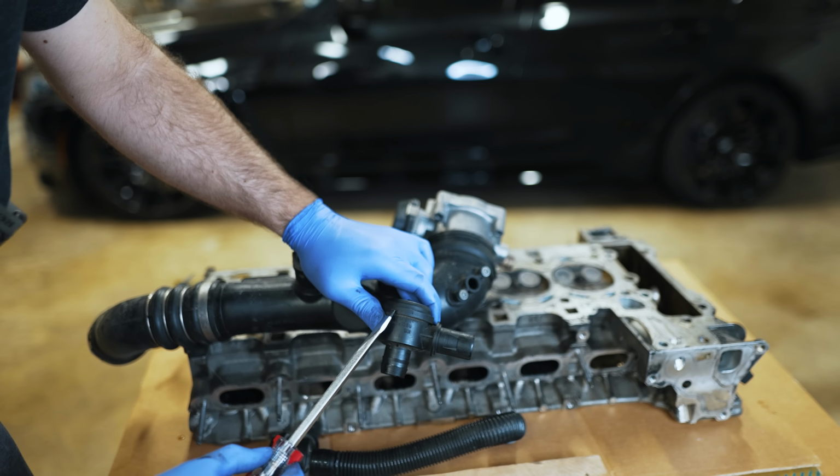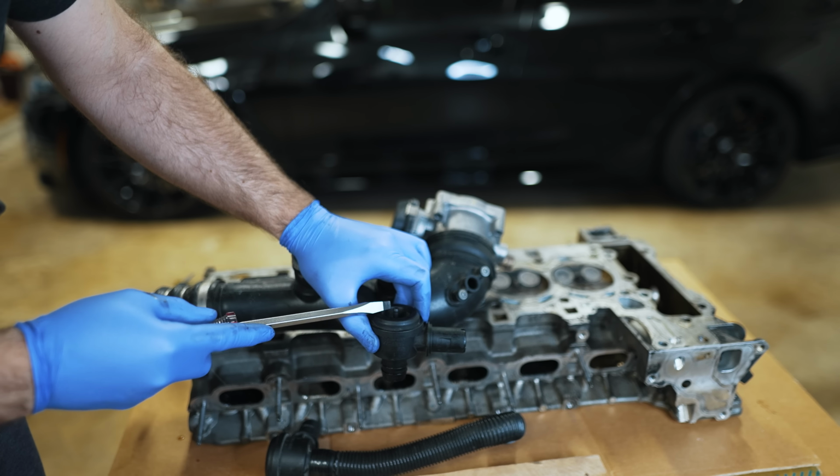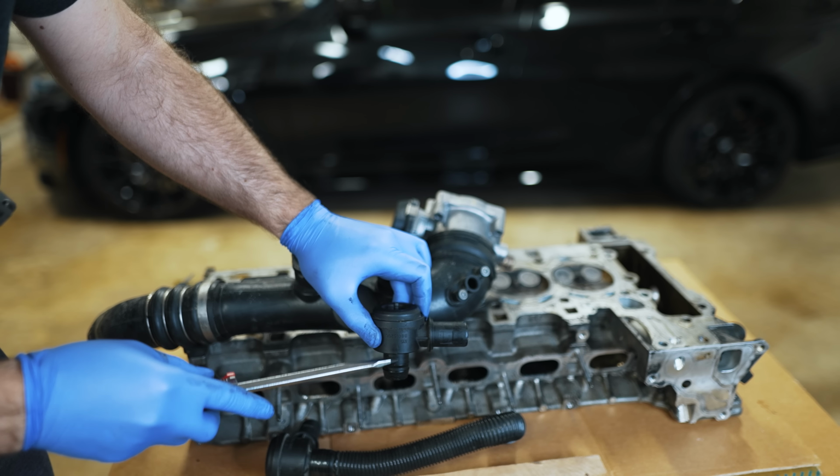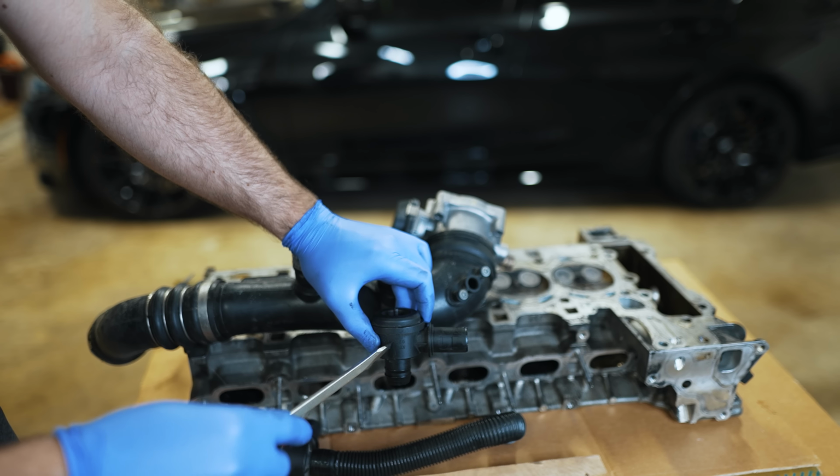Now you may be wondering, why is there a spring in here if at the end of the day you're using the pressure of the turbo to keep this pushed down? The spring, you would think, is helping act on pushing it down, but really it's overcoming the vacuum that would want to lift up on the valve that's inside here. So you're just overcoming that.